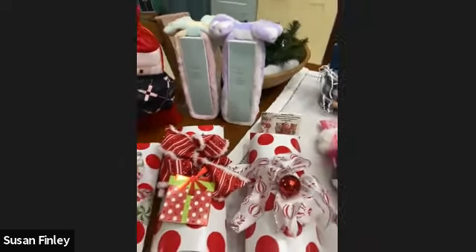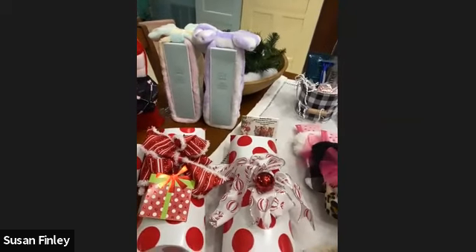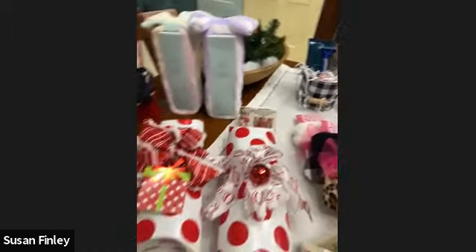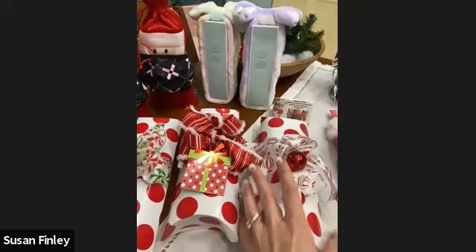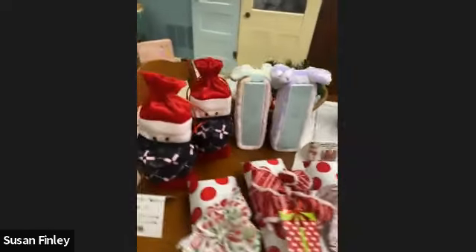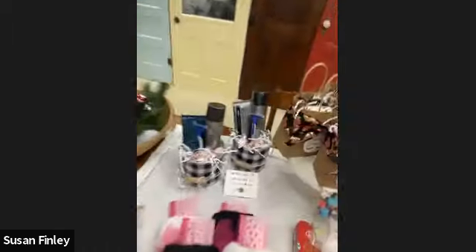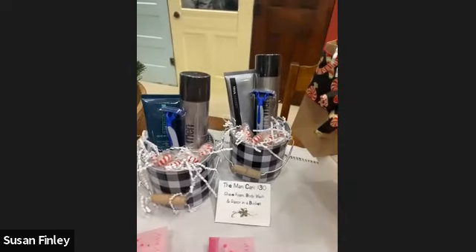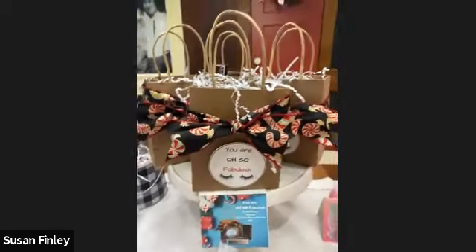And then of course we have this Squeaky Clean Set. This is the new Satin Hands Shea hand soap, and you can have it with this darling little headband, or I'll put it in a cute little envelope box to place under the tree. These are $13. The Santa's Stay Healthy Set is $25. And then let's move on over to the Man Can — this is a shave foam, a body wash, and a razor in a bucket for your man, for $30.